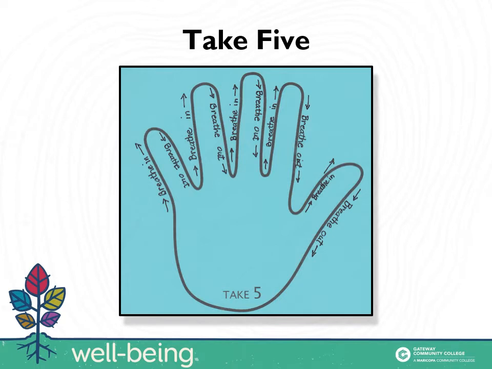It's really, really simple, really easy to remember. It's great for kids to calm down and take a beat. So hold up your hand and you're going to be tracing your fingers. So up your pinky is an in breath, down is an out breath. So that's going to be 5 breaths total. So let's go ahead and do that.